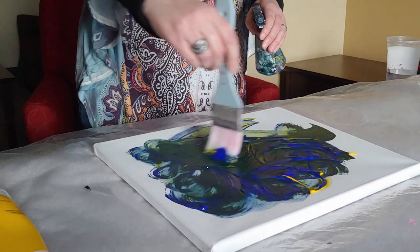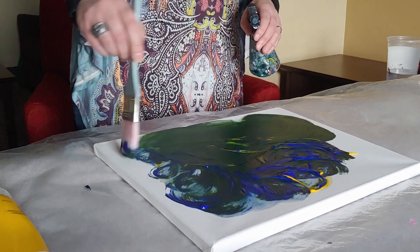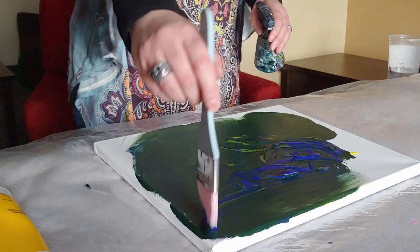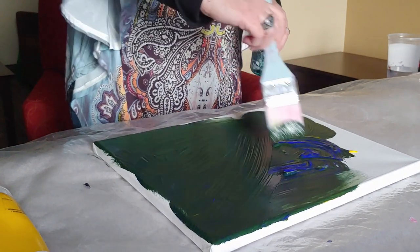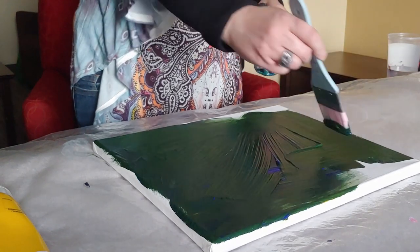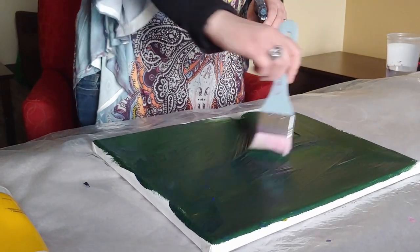Some nice blues and greens. The throat chakra. And the heart chakra. So I'm just putting a base of color down. So I want it all green to get that energy of the heart in there.